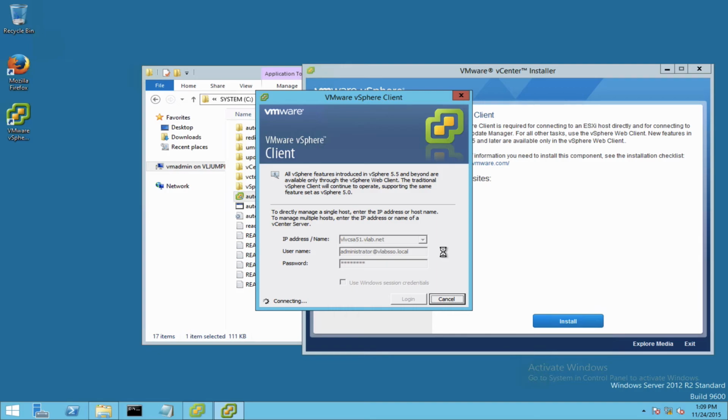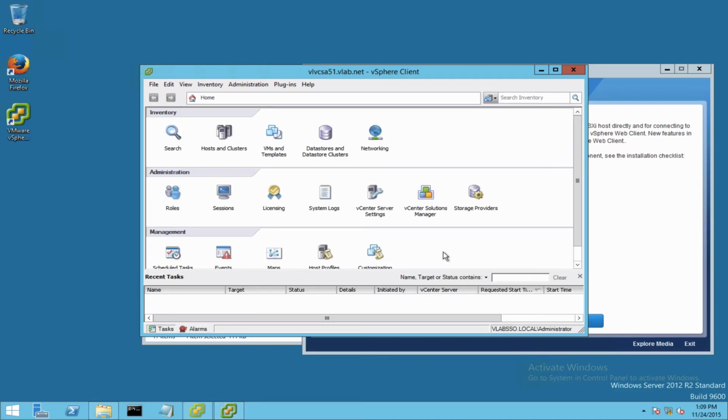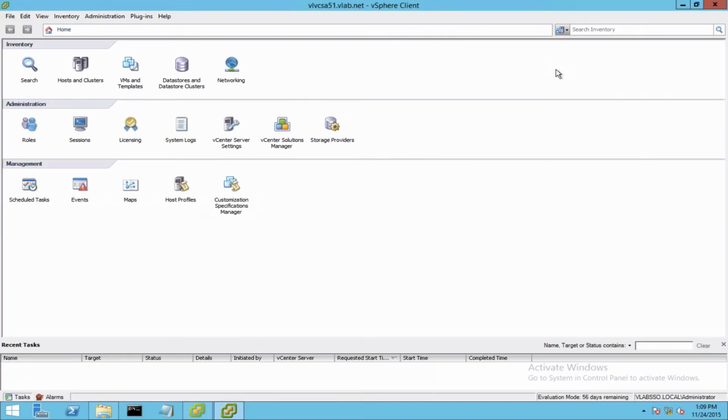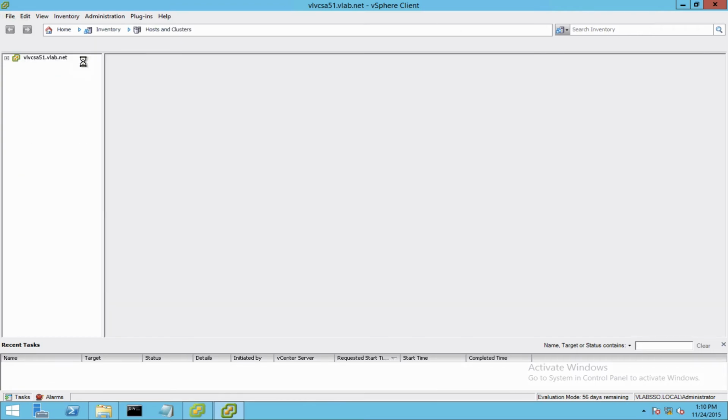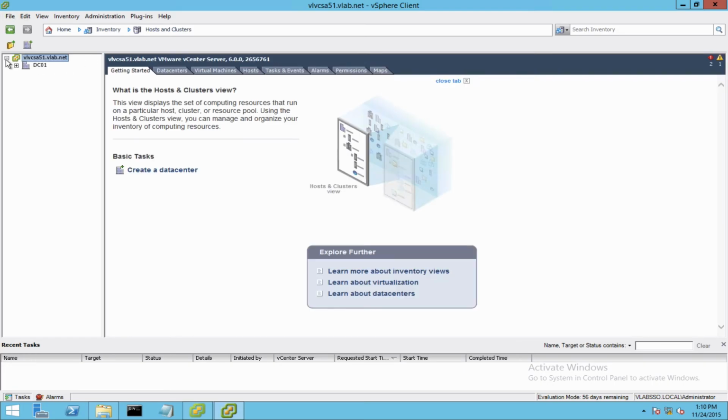I'm logging in as administrator for the SSO domain. So I've successfully logged into the vCenter server. Let's go to the hosts and clusters and expand the cluster. So both of the ESXi hosts I can see over here.